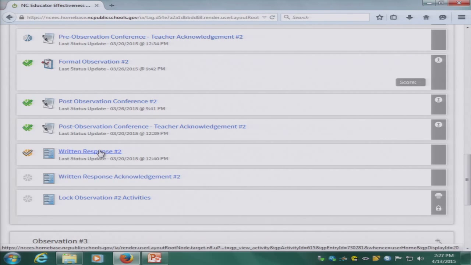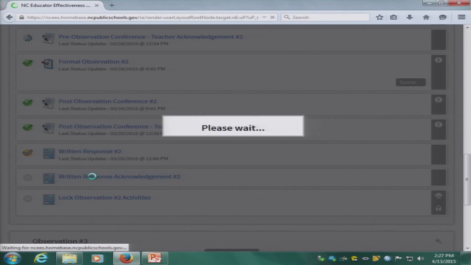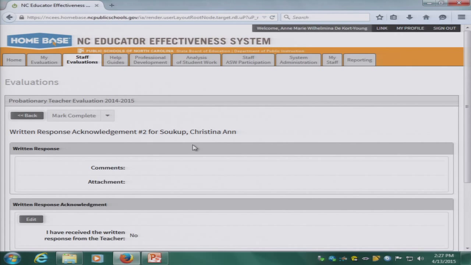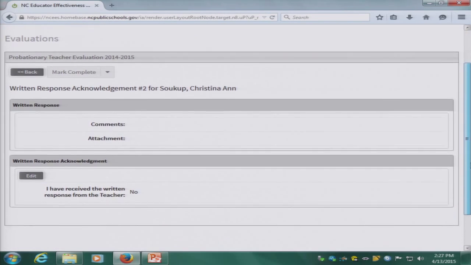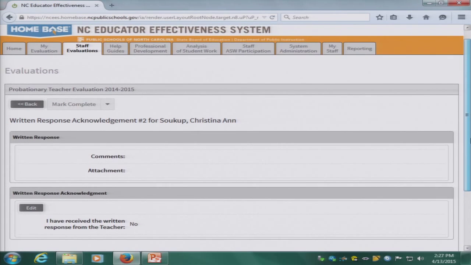If this container has been opened by the teacher, then the evaluator must acknowledge, even if there's nothing in there. So I have to click on it. There are no comments. So I am not going to enter anything either, but I have to mark it complete.